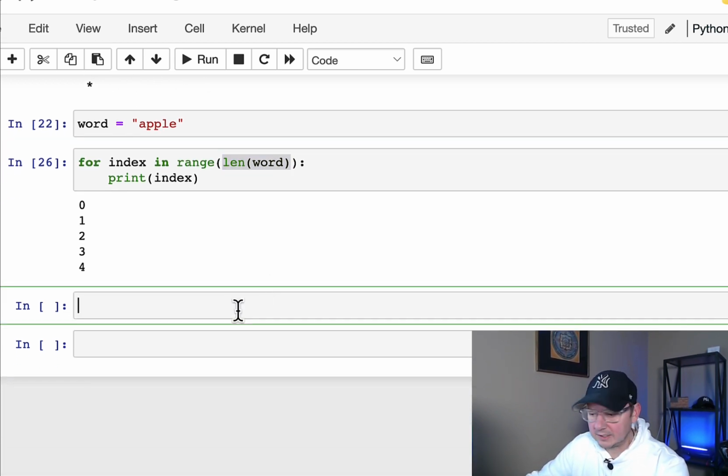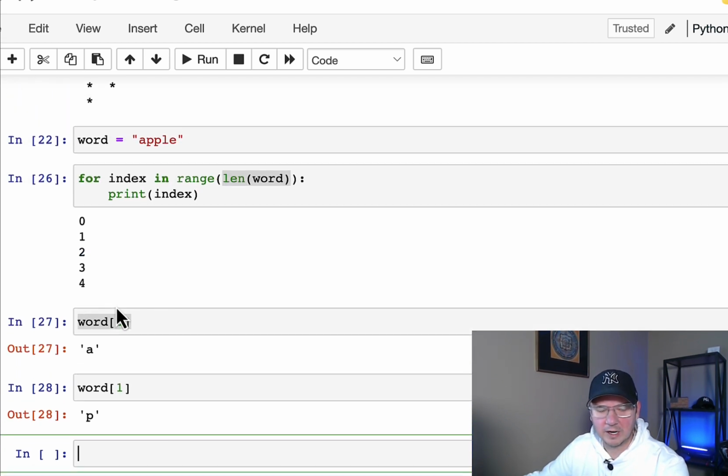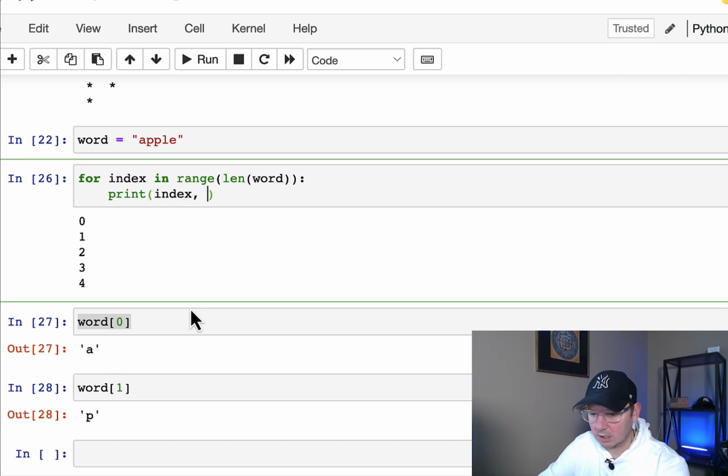Now remember what we did at the beginning of this video. I was showing you you could do word 0, and this is how you could get letter by letter, word 1, and so on, right? I hope you got the picture. So why do this manually while you could actually pass here a word, use square brackets, and place here index? Because index, take a look here, is a number, right?